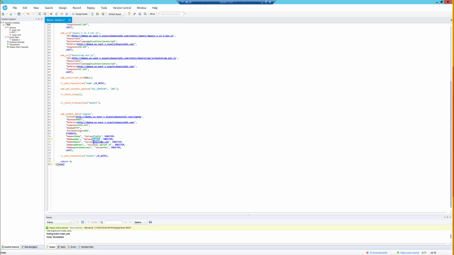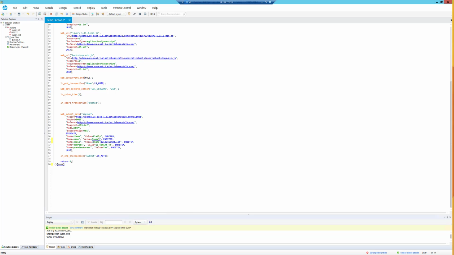In the email address, what we can do is take this first bit and say name, and it will use that same first name in the email address. Now let's put a random number in here as well. So that's not a very random number, but it's a number. If I highlight that number, right click, and create a parameter. Sorry. Try again.